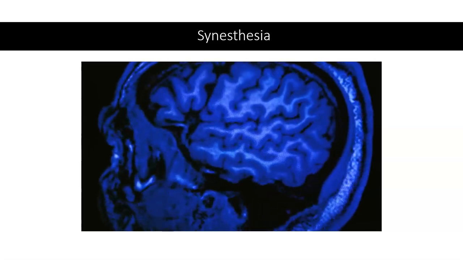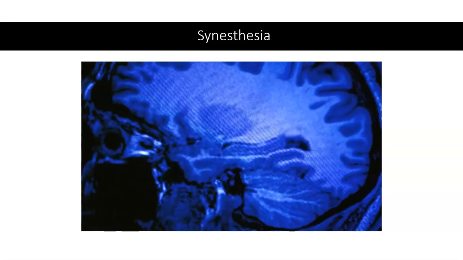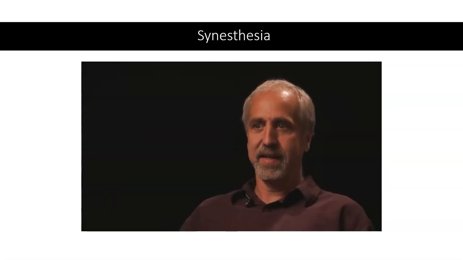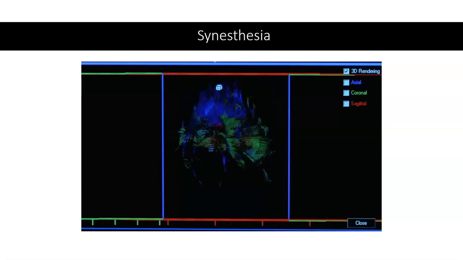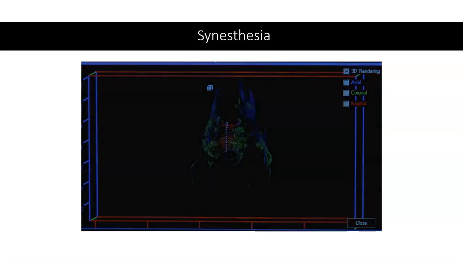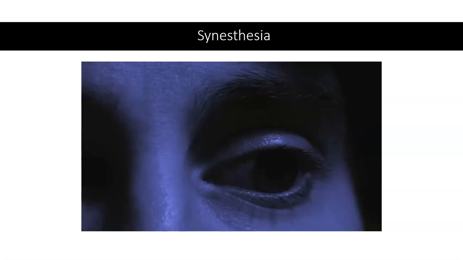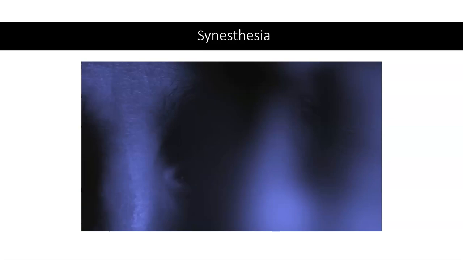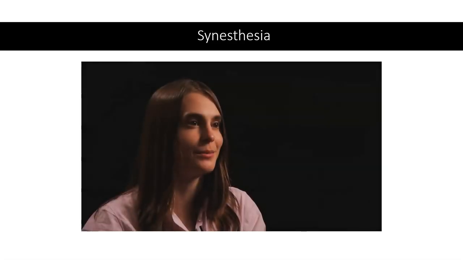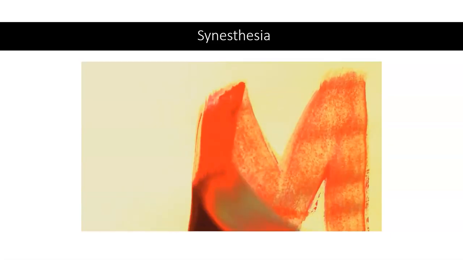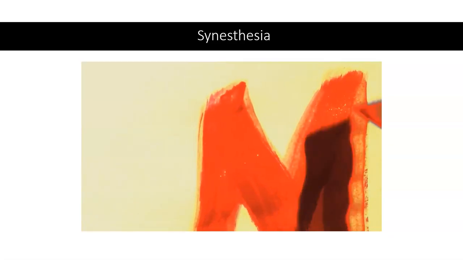The standard model of sensory processing in the brain is that sensory signals from different modalities like hearing and sight and touch are all processed by independent brain systems. What this study shows is that, in fact, that model's not quite right, that these different sensory areas of the brain are actually communicating with each other at a very early stage of processing. Synesthesia is like the tip of the iceberg, where it shows that it is possible to take two things that are seemingly so different and merge them together.